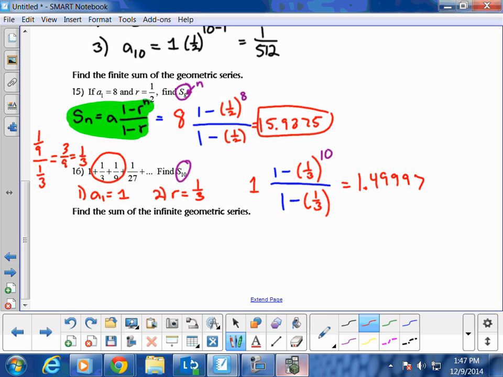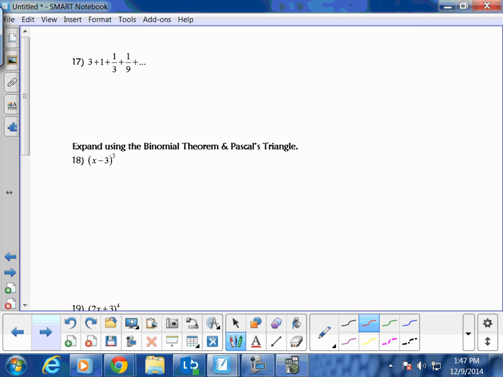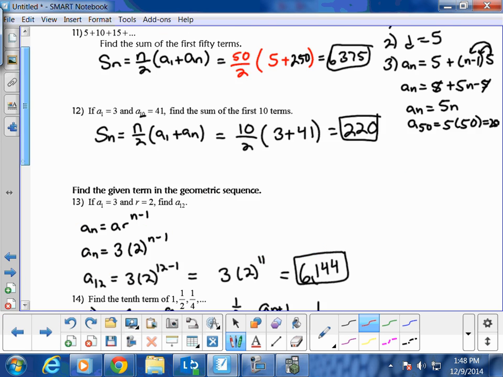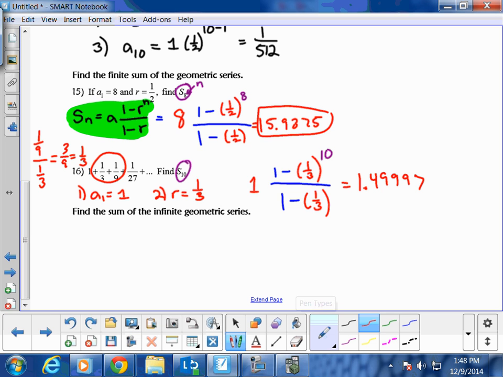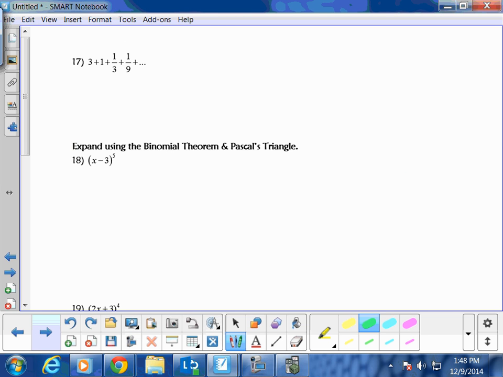Now the next one, I think the directions here is find the sum of the infinite geometric series. Anytime you see directions like that, it's asking you to find out if it converges or diverges. Now, if it's asking for a sum, then it's assuming that it's going to converge. So the only thing you need to do is find the R value. Remember, convergence is determined with a series if the R value is less than 1. If the R value is less than 1, then we have a convergence.